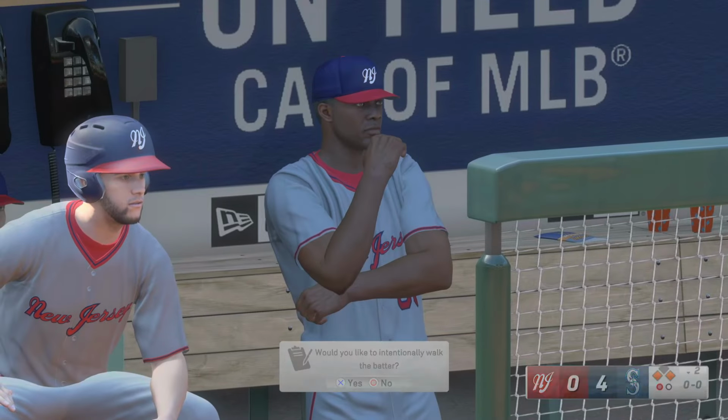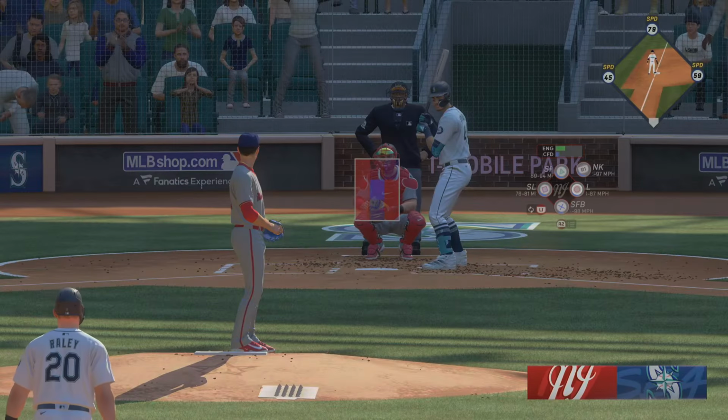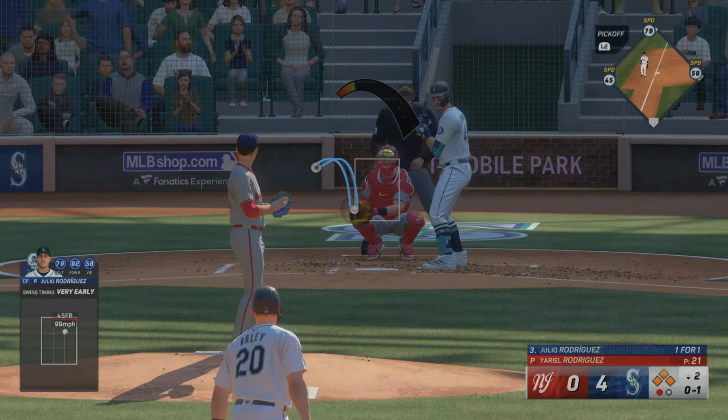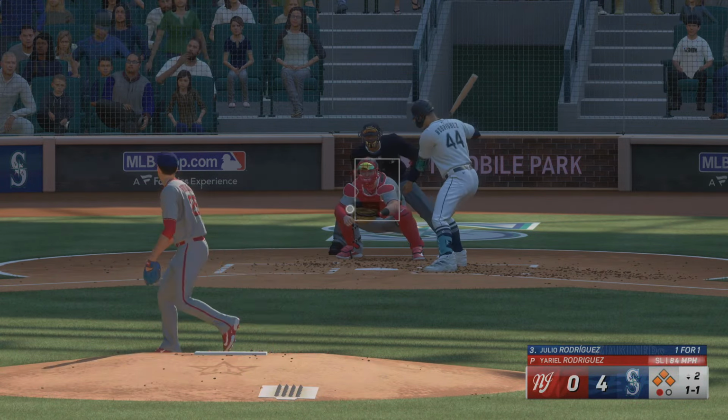I'm sure he feels really good about it. Intentional pass coming. Bases now loaded, though it does set up a force at every base. And that one fouled off. With how good these offenses are, there's a lot of ball game left. That one misses. That's the ball. 1-1.